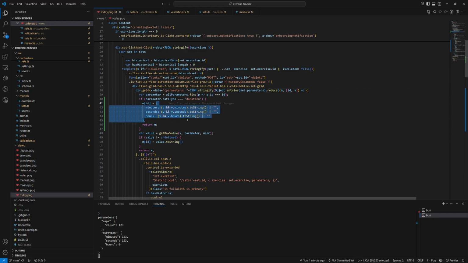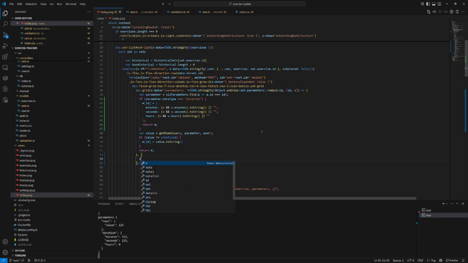So one thing we could do, I mean, it's kind of hacky, but we could add it as a default thing here. But I'm not a huge fan of that. Oh well, let's just do it.